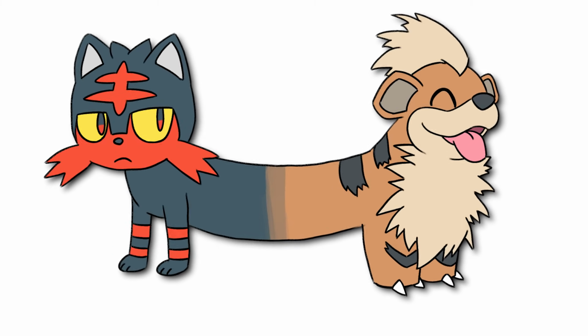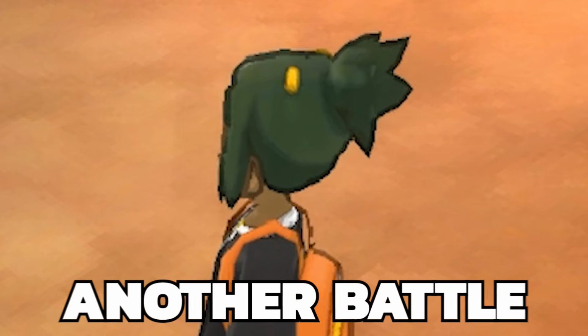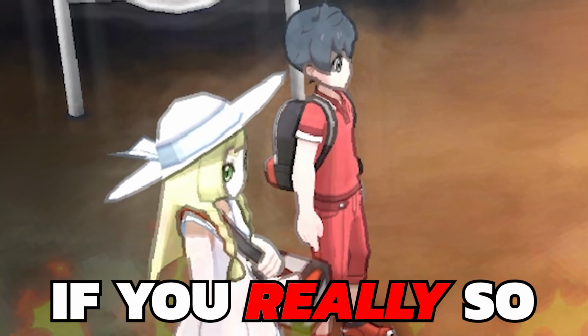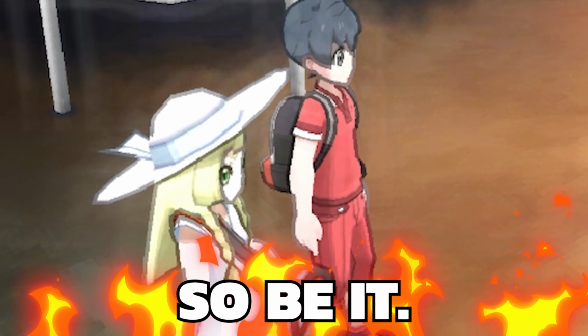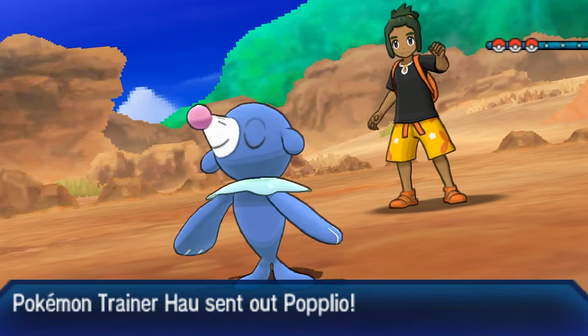Truly nothing could stop us now. Wow, Fuego, you beat the totem trial too? How about we have another battle so you can see how strong I've gotten? Fine, Hal. If you really so badly want me to burn Rowlet to a crisp again, so be it. So, we begin our rematch against our rival and his grass-type starter.